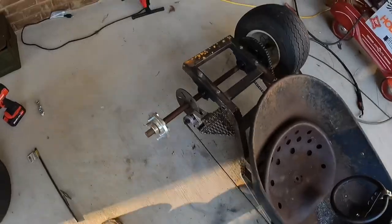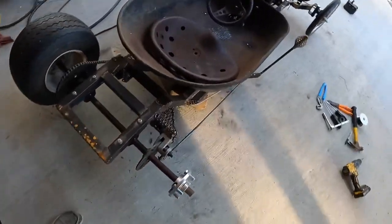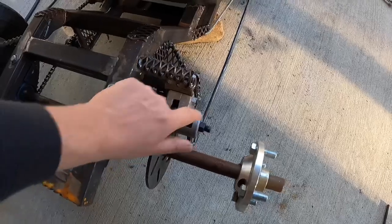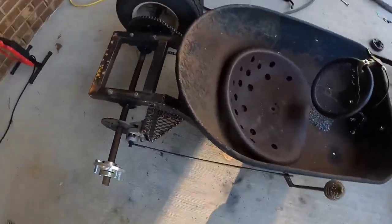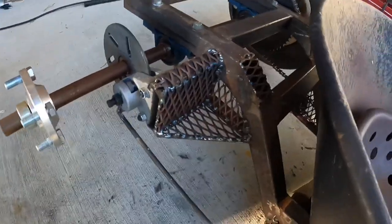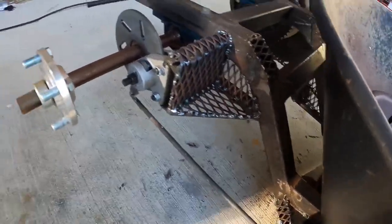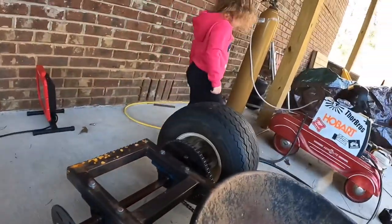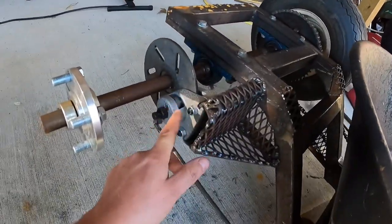And the brakes, we kind of went a little bit overboard, but it's all right though. So had to make a bracket and stuff to come out for our manual handbrake. We went ahead and come on with this bracing, kind of got fancy with the expanded metal, which this whole thing has got expanded metal on it. Sparrow helped me out a little bit. So we got that all done.